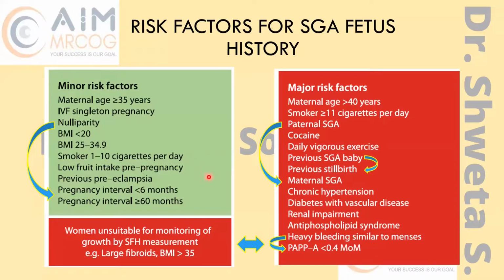My suggestion to you all is at least write it down 1 or 2 times. If you write it down once or twice, it gets imprinted in your mind. Writing is very important. Believe me, writing things will give you more clarity sometime. When you read, you will miss it. But when you write, it will imprint better in your brain. Try to memorize this. This is a very important chart because whenever they ask you about the risk factor and how you are going to monitor the pregnancy, look for the SGA or not. These factors have to be by heart to you. Am I clear about this chart now? Okay, great.